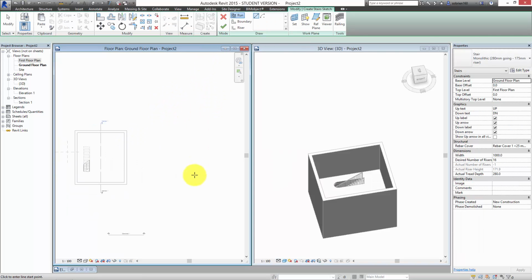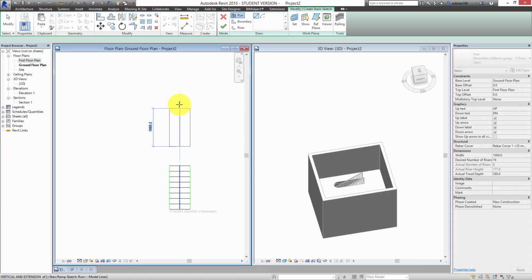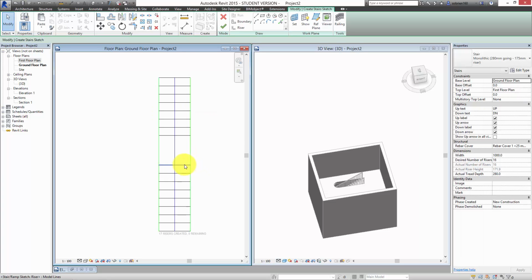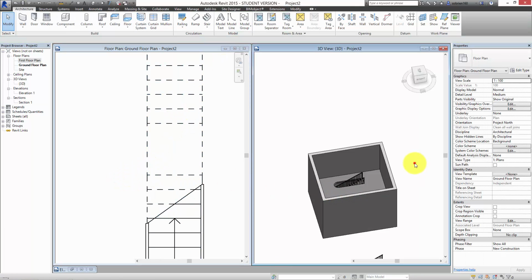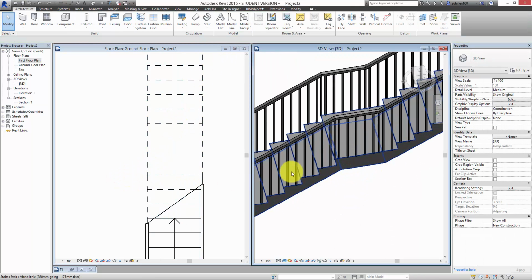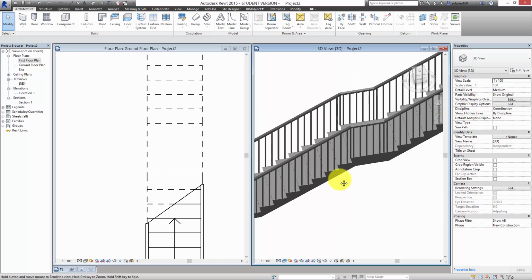And I'm going to start by drawing a run again. And this time I'm going to stop halfway. And then I'm going to restart the stairs over here. And let's make it just with a little bit of an angle. Actually, let's leave the angle for the moment. Like that. You can see it's put a landing in here. If I accept that, now it's created a stairs with a landing.